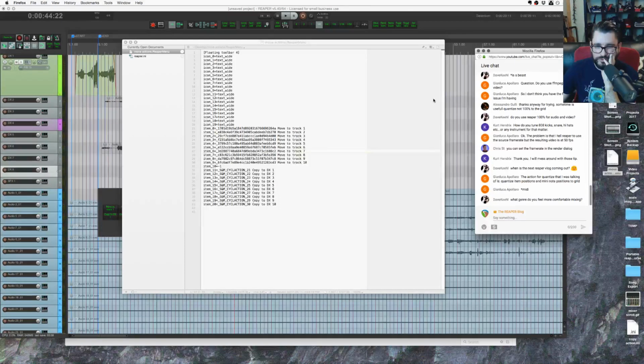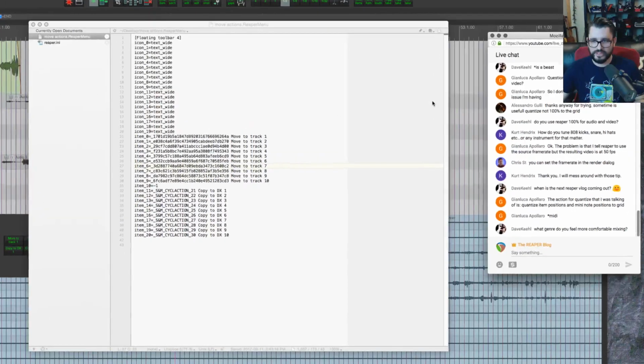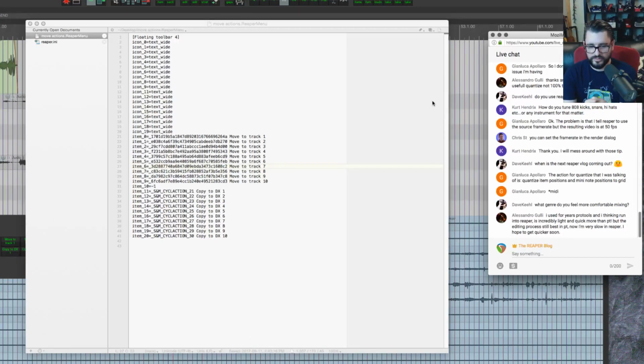What genre is more comfortable mixing? Like acoustic folk stuff. Usually pretty good. You can actually be fairly creative with it. I don't know, I'm thinking of all these reasons to contradict myself. But I think you can be a little more free with the use of reverb and things like that. There's so many different ways to approach those types of mixes.